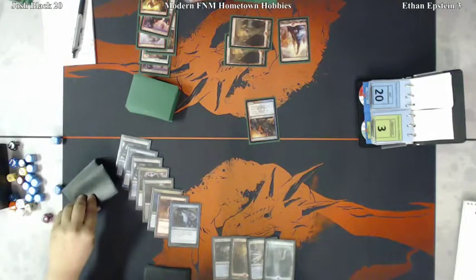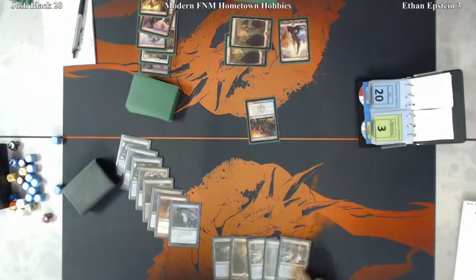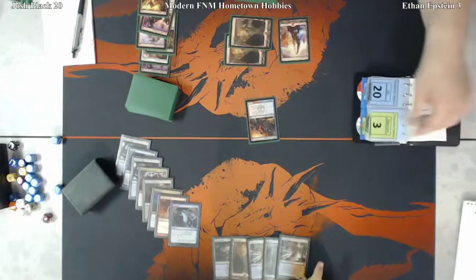Oh, okay. Blister Coil Weird is not Niv-Mizzet's Elemental. I was getting those two confused. So Blister Coil Weird says whenever you cast an instant or sorcery, it gets +1/+1 and untap it. A shot coming down to put Ethan to one.